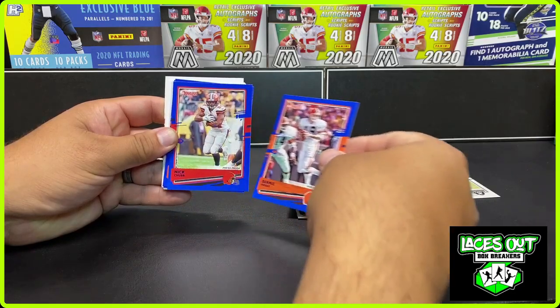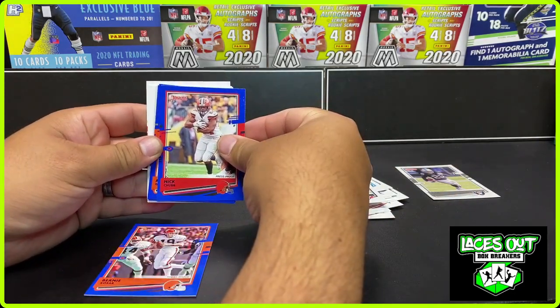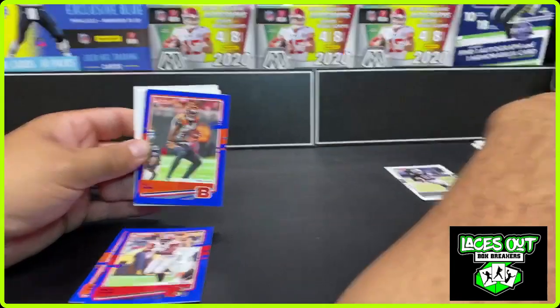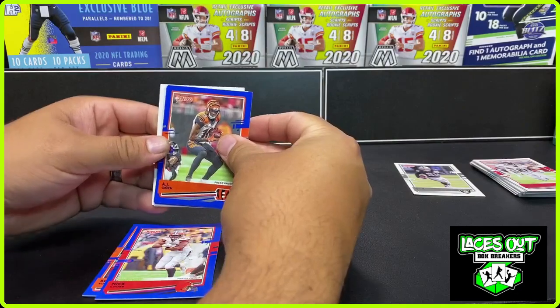Okay. All right. Who we got next? Hold that one to the side. Nick Chubb with Dub Browns. Chubb. Press proof. Blue pair. AJ Green with the press proof. All right. Cool, right, Bubba? So in these jumbo packs coming from the retail store, you get a bunch of parallels, so you can really pull some pretty cool cards. Yep.